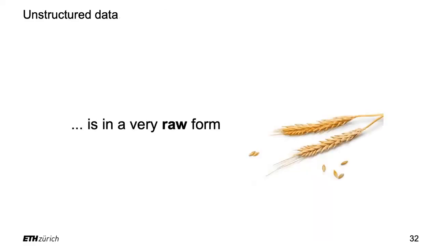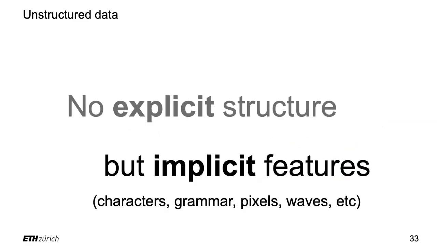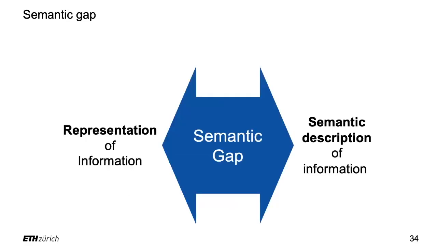All right, but unstructured data is in a very raw form. This is what makes it challenging. It's not as clear as for tables how you deal with it, because this is also language. It doesn't have any explicit patterns. It's all implicit, because text, if you look at it, it's just a bunch of characters. Of course, there are linguists that analyze that with lexemes and so on, but it's all implicit, right? The grammar of a language, the pixels, the waves, if you analyze with Fourier transforms and so on.